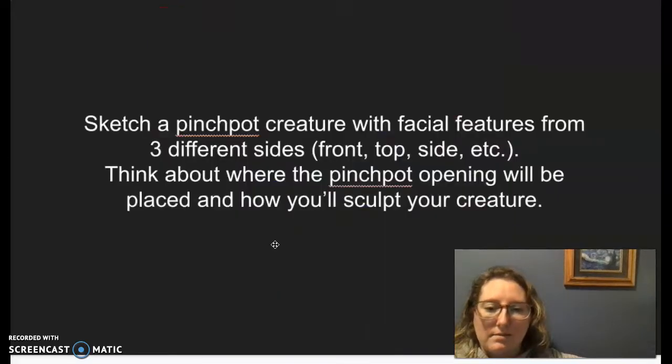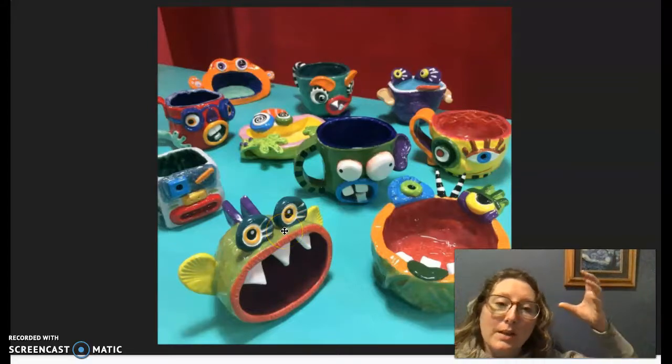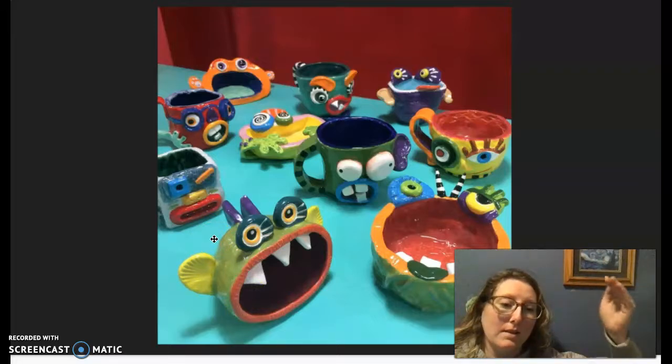And these are the directions for when you start. When you are planning these, remember they're three-dimensional. So when you're sketching and planning, you have to decide what it's going to look like from the front, like where the eyes and mouth are, but also from the side and from the back. Because when it's three-dimensional, you need to think about three different sides.